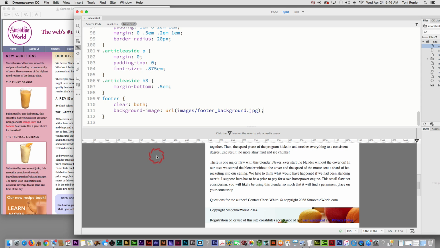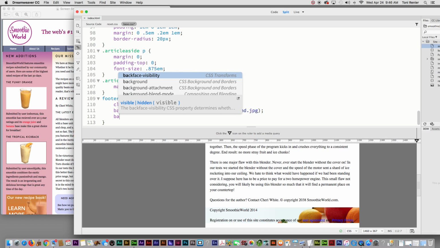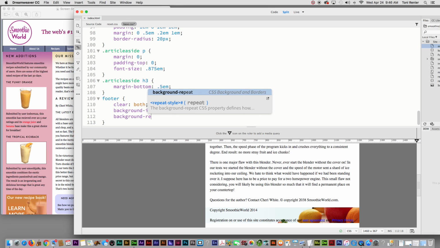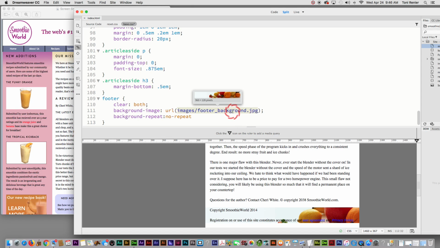All right, so it's in there, but it doesn't look that great because this is all floating over the top here and you can't read it. We also don't want it repeating, so hit your return here and say background-repeat: no-repeat; semicolon.